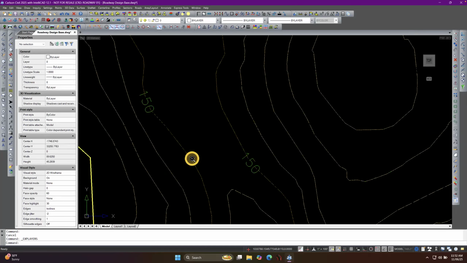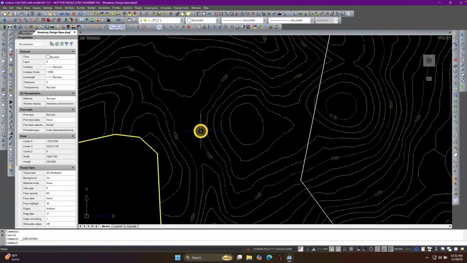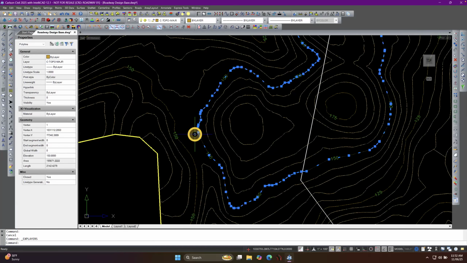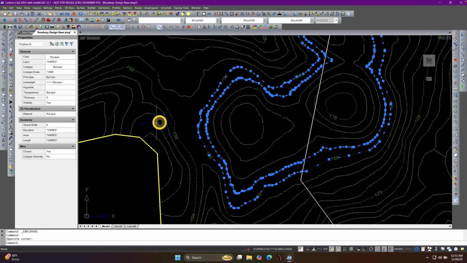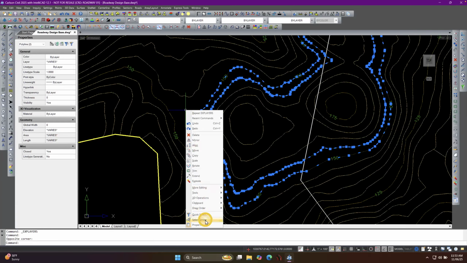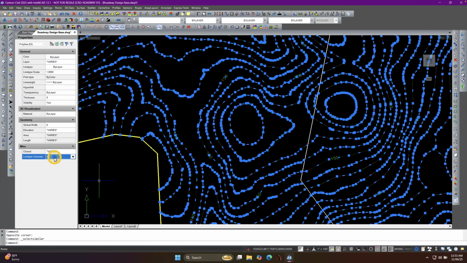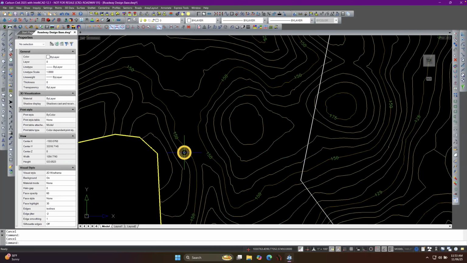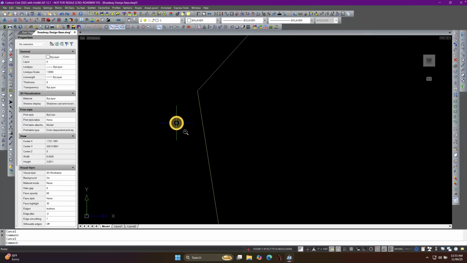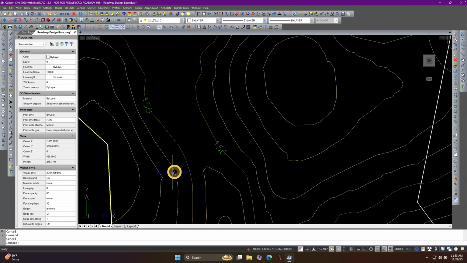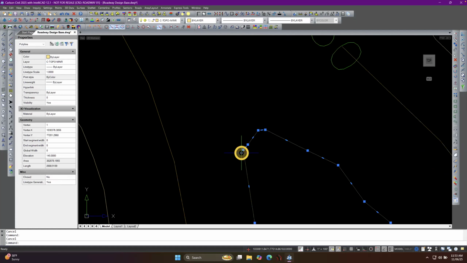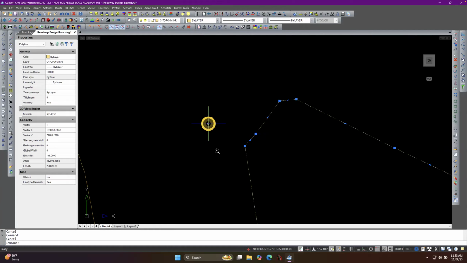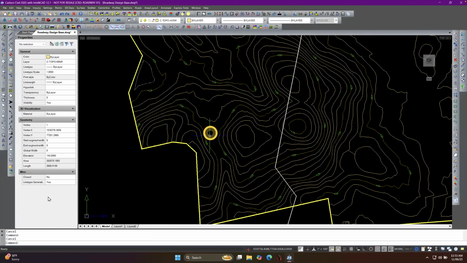But when you're zoomed out right here, it doesn't look that appealing, does it? So I need to do a couple of things here. I'm going to select all of these lines, right click, select similar. I'm going to turn my line type generation on. So one of the things that's going to do is allow the pattern to go through the corners instead of restarting every time it hits a vertex. See, every time it hits a vertex there, it restarts that pattern. All right, so I'm not going to do that. I'm going to make them general.